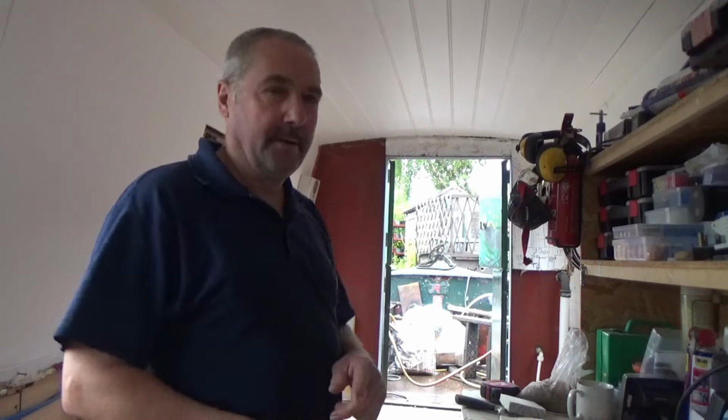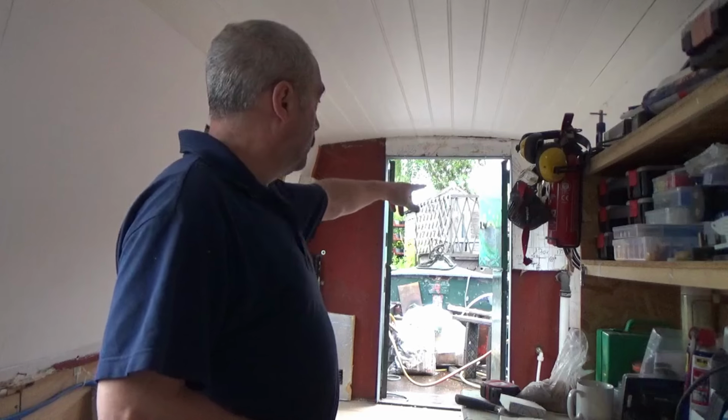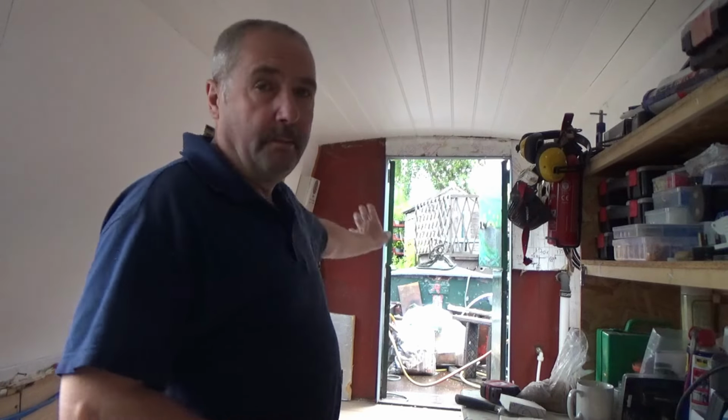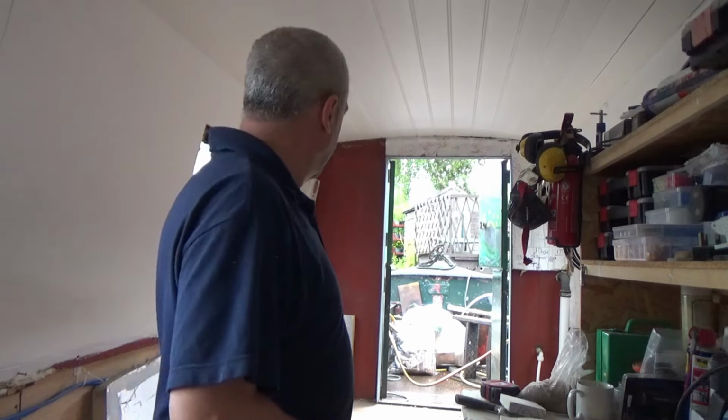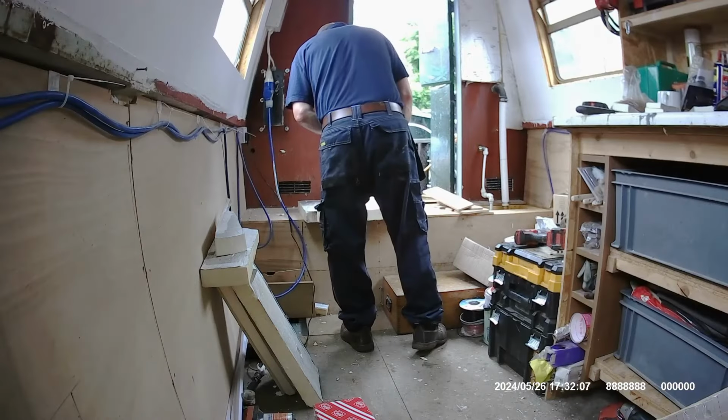So I'm going to do some stuff in here, I brought some boards with me. I want to get these walls, get this insulation put on and then cut some board that goes on the back there and get that out of the way, and I've got some board for in the engine room as well for the bulkhead to the bedroom, so I'm going to get that done and just have to do what we can, and whatever else I can get on with I'll get on with.